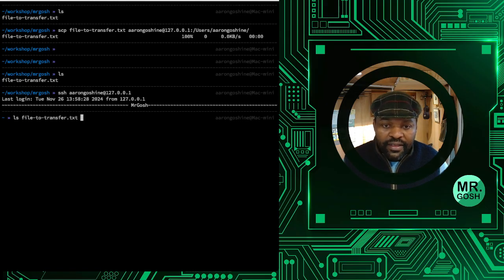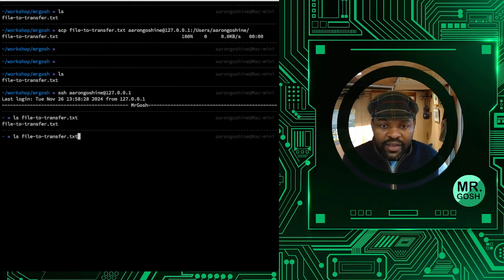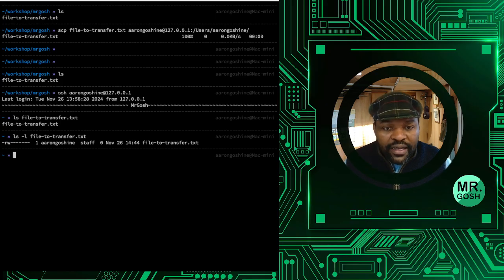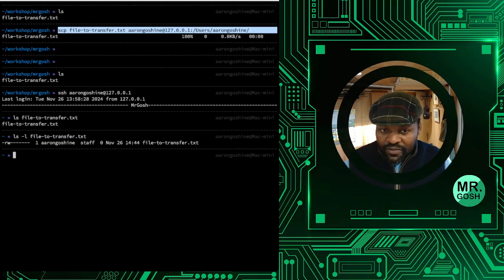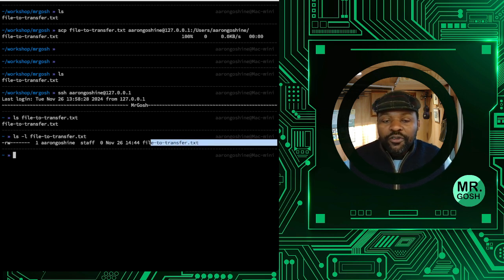That file seems to be available. So there you go. We are currently SSH into the server. After transferring the file, we now jump into the server with SSH, having a look, and we can see that the file has been successfully transferred to the server.